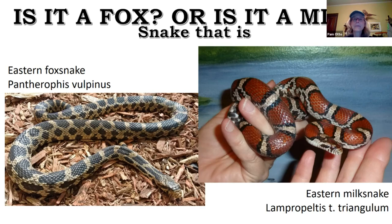We were given Frankie from the folks over at the Bartlett Nature Center as a mature fox snake over 10 years ago. And Frankie just recently went to that great snake haven in the sky. We stopped using him for programming a few years ago because we could actually feel and hear his bones creaking as the arthritis set into his back. But anyway, that's Frankie on the left, and on the right, we have Mary.